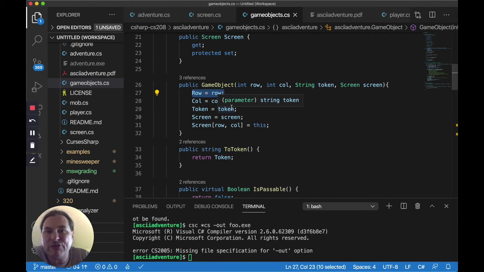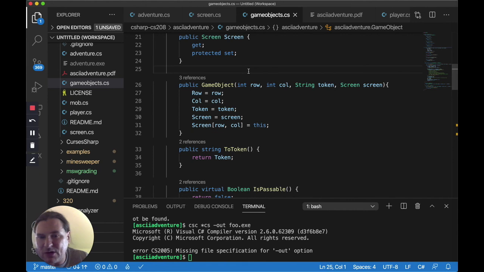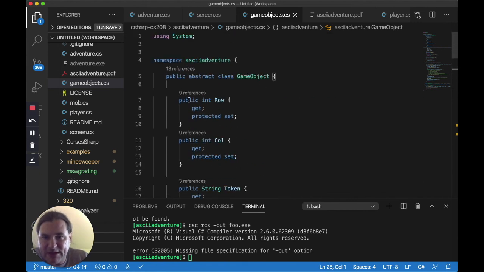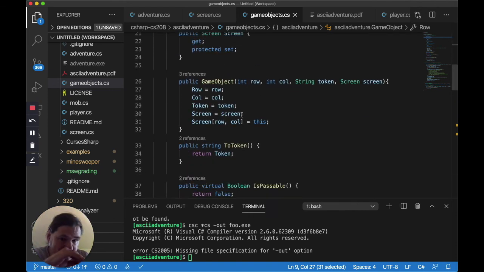If you remember, in Java you would create the private variable, then tell IntelliJ to create your get and set methods for you, and then everybody else would have to know to call those get and set methods. C# is smarter about that. We're just saying, hey, I've got an int called row. Here's the visibility and the usability of get and set, and then boom, it takes care of everything for you. So this looks like an assignment, even though it's really going to be a method call. So we've got all of these, boom, boom, boom.